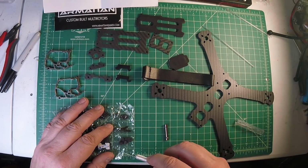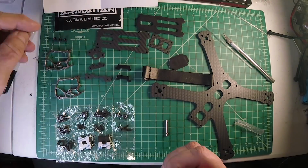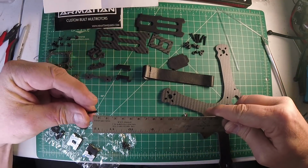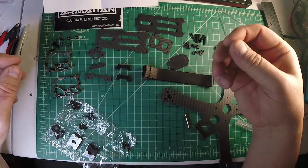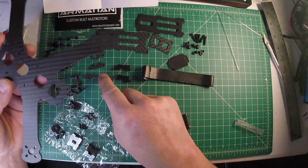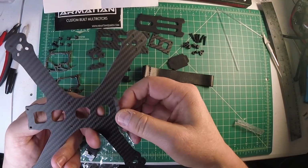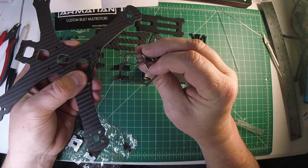I can't help but notice that Armattan decided to skip the fancy bolts that they were supplying with the Rooster, and they went back to the normal button head bolts. It's probably a good idea considering the problems that it caused them. This frame literally went together in moments.